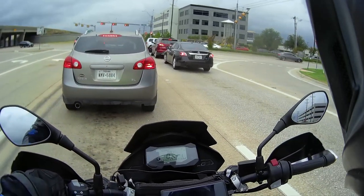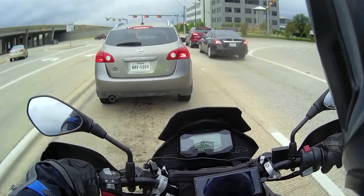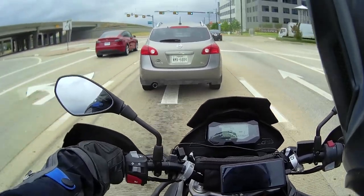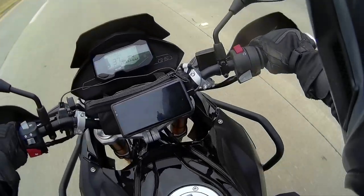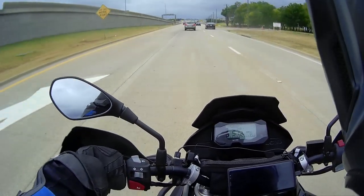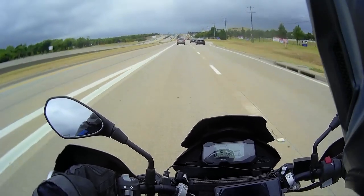The pillion seat edge juts out a little so you can't really slide back — I might make it a rally seat so I can slide back and forth. This bike is actually taller than my GSA, but with my off-road boots I'm able to comfortably keep my feet down. I was initially looking for a low seat but I can manage as-is. Off-road it feels so comfortable — no fear of dropping the bike, and it's unbelievably light compared to the GSA.